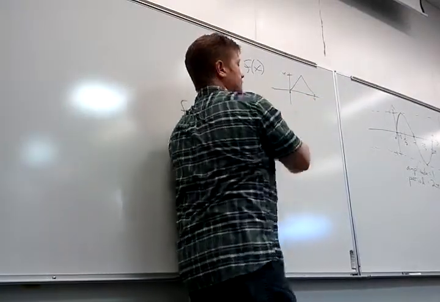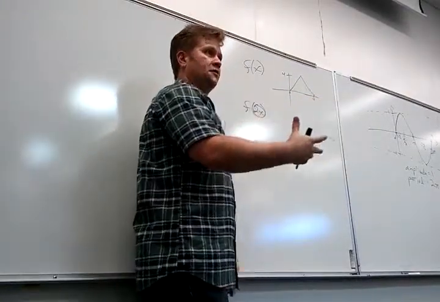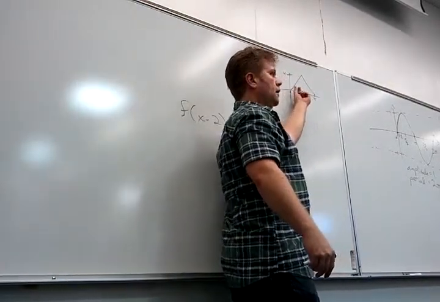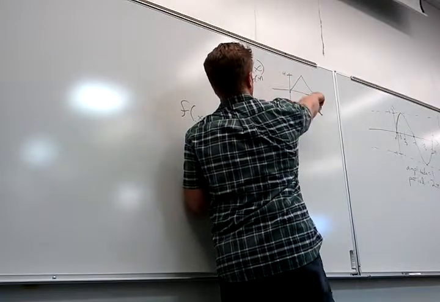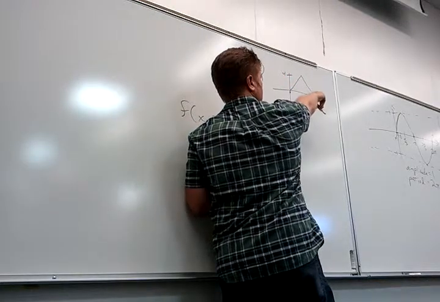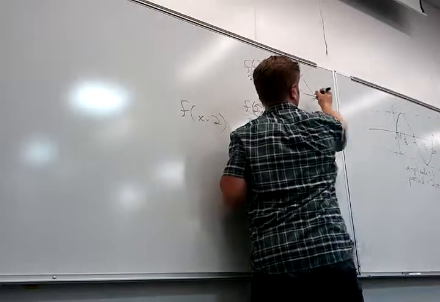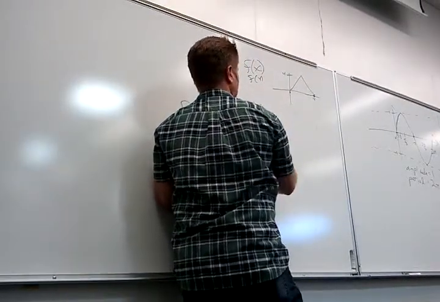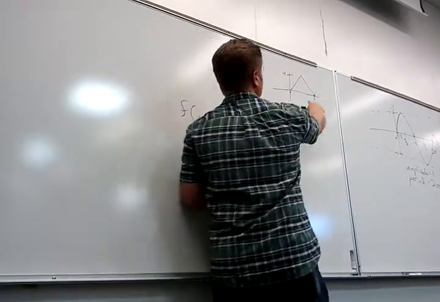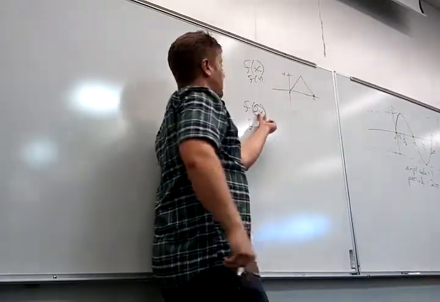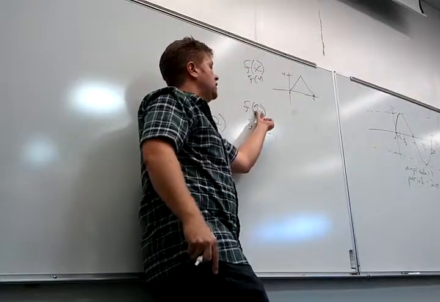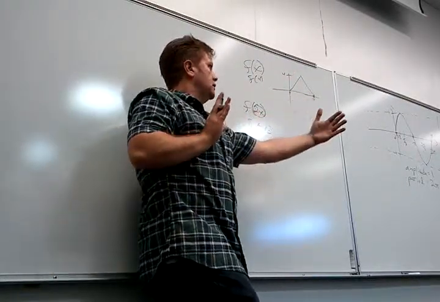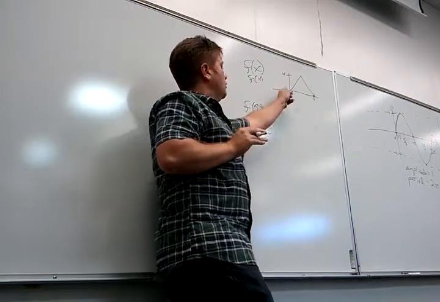Now, it affects the x, doesn't it? How do I know that? Because it's in with the x. So it'd go to 2. So it actually takes this triangle and makes it go to 2. Because what is f of 4? 0. Right? So here, how do I get 4 in here? What x value do I actually put in there? 2. So it makes it to 0 at 2. It only takes it half as long to make it, because the first thing I do is double the input.